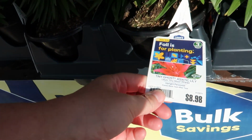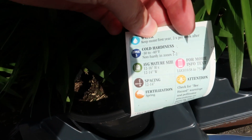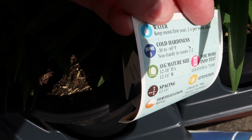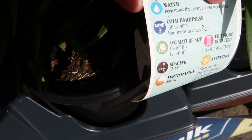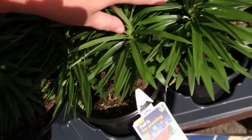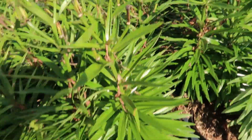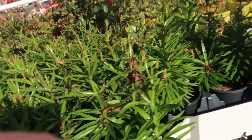Alright, fall for planting. Lilies. This should be good, right? Look how hardy they are, down to -40. I mean, this is the plant you should get. And these are all going to be, if you bring them up to the store, they'll give them to you, clearance.